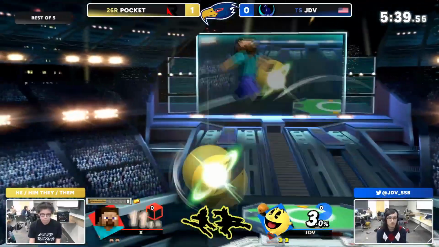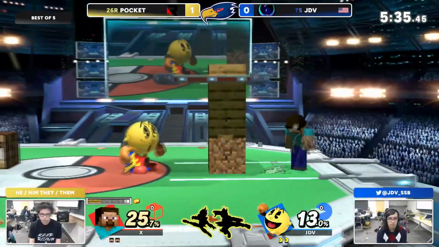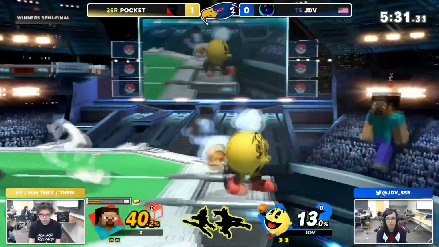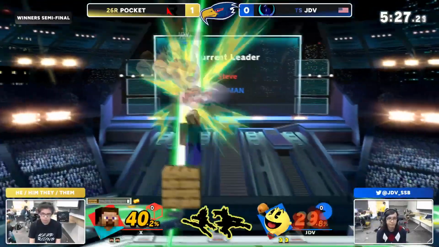Yeah, JDV had the lectern with that one, like, studying up. It almost looked like they knew that was going to happen, but no more minecart for you. Goodbye to your minecart. That was crazy. I don't know what other character can do that.